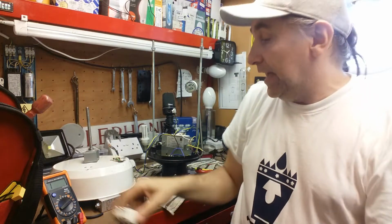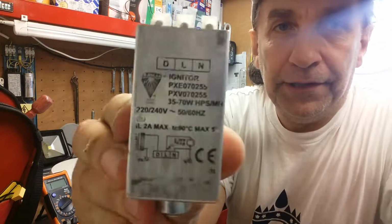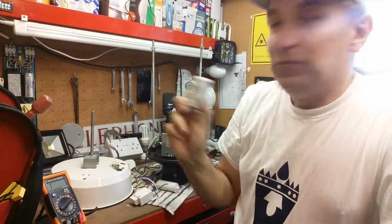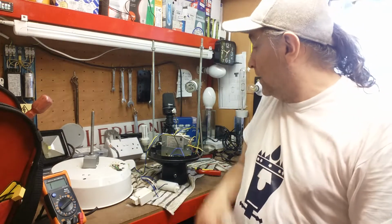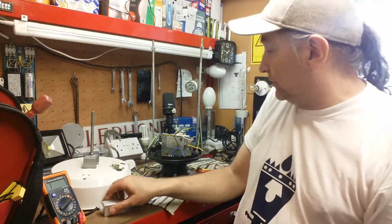So we slung that and we tried a brand new igniter. However, it didn't go. The lamp just flashed and blew the fuse in the plug. So obviously we've got maybe something wrong there with the actual ballast which is inside.